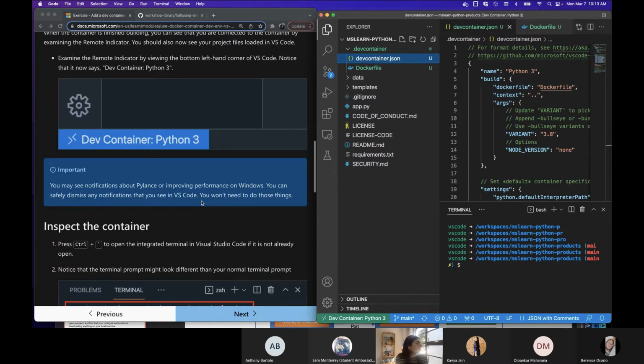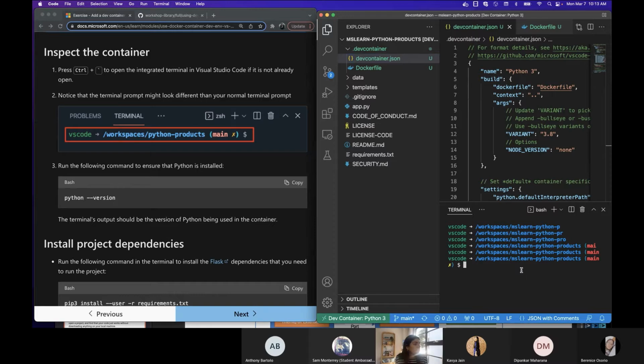So how you know that you're inside of a dev container is if you look in the bottom left-hand corner, you should see the dev container and also the version of Python or the version of whatever software you're running inside of the container. So this is a dev container that's running Python 3.